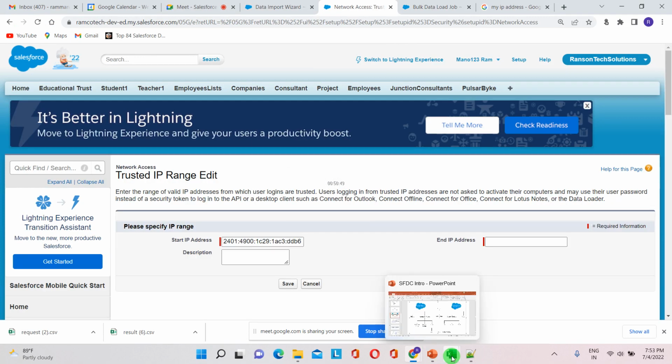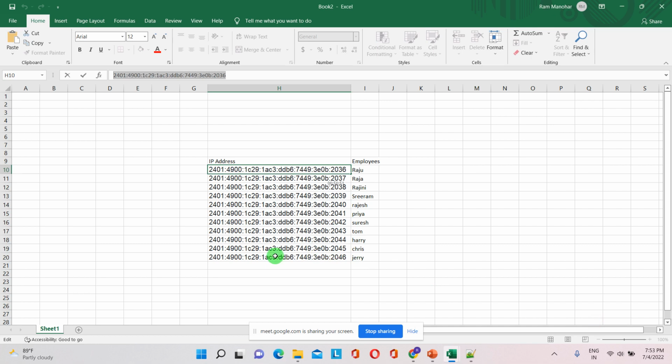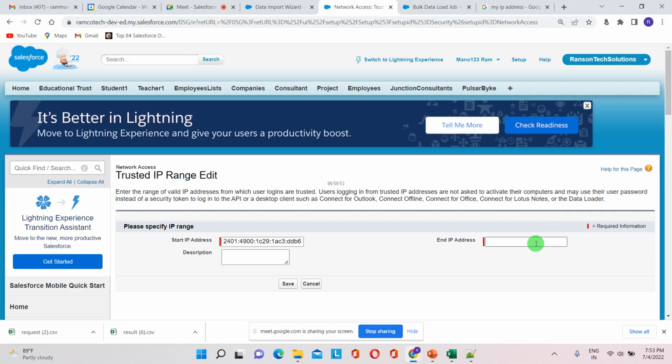Just copy and paste. If you save here, from this IP address to this IP address only, my org will work.